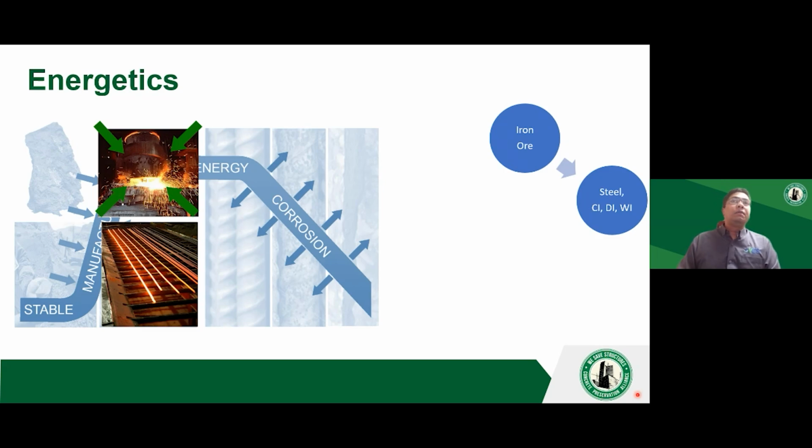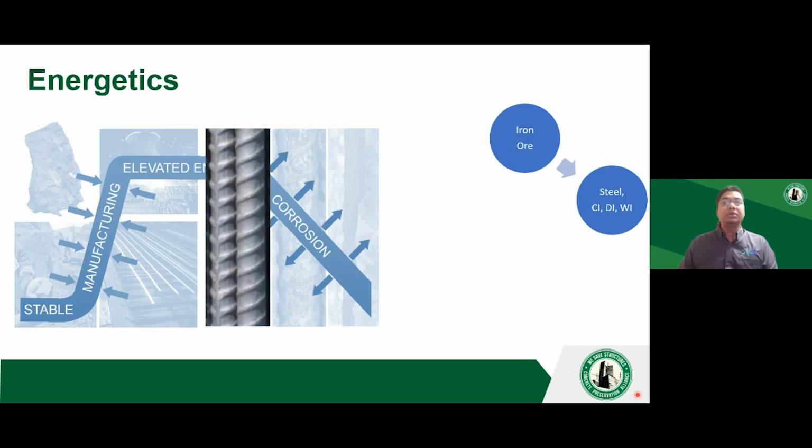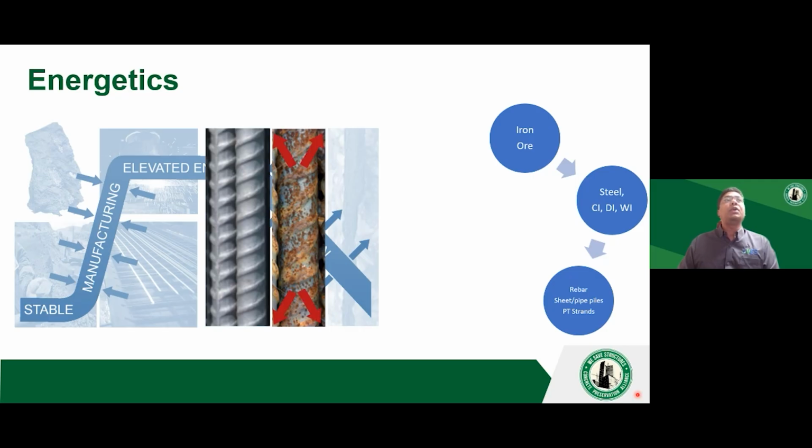Now, iron ore is a very low energy mineral that's found in the earth. We add a lot of energy and we make steel out of it. And that's the steel we use as rebar, sheet pile walls, pre-stressing strands, or post-tensioning strands. When these strands, or when the steel, is exposed to the environment, it starts corrosion or it rusts. And this is where Mother Nature does what it does best: it will try to take back the energy we put in the first place.